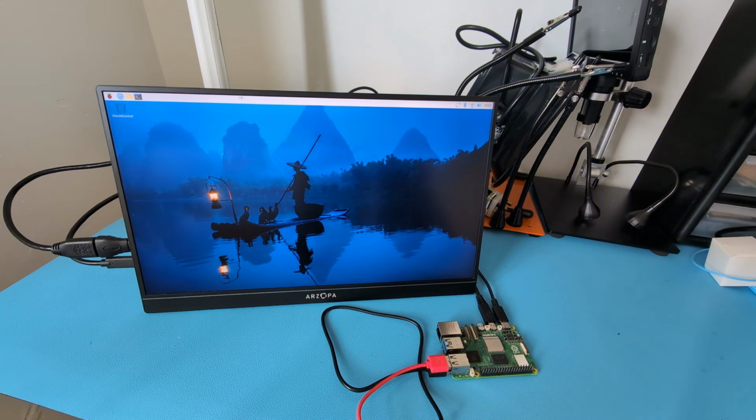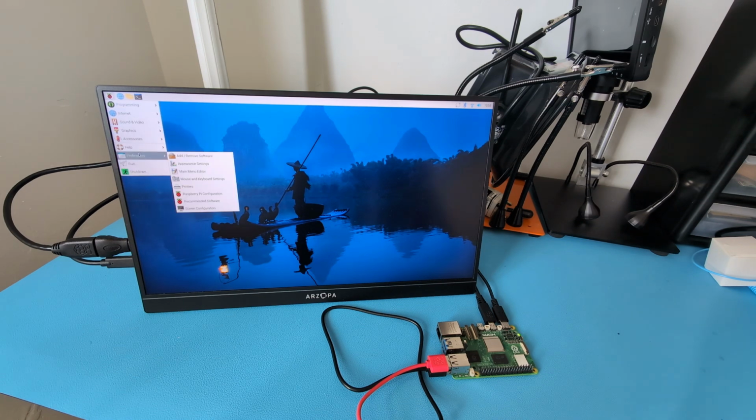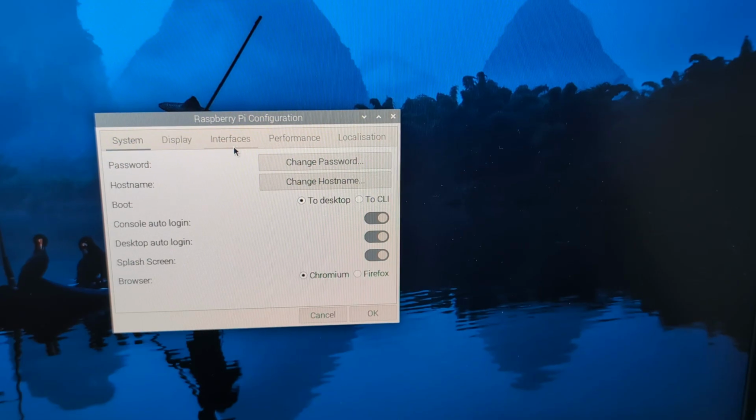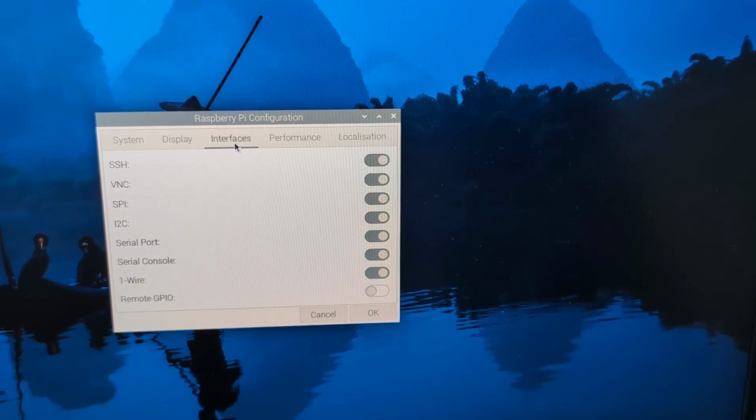Next, based on what technique you want to use, you can go to the Raspberry Pi operating system symbol, then go to Preferences, go to Raspberry Pi Configuration, go to Interfaces, and here if you want to do the remote access through SSH, you can enable this, or if you want to do it with VNC, you can enable this. For Raspberry Pi Connect, we'll show it later how to do it. You can also enable these options during the operating system installation for Raspberry Pi.